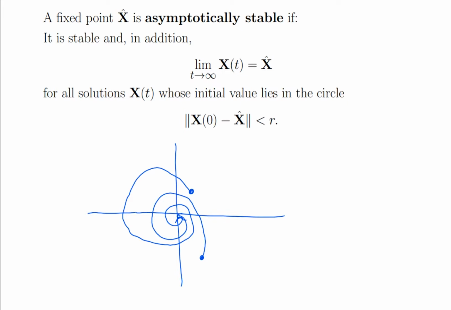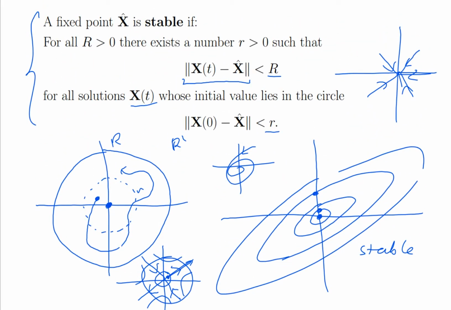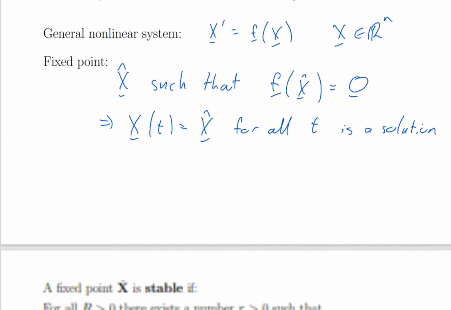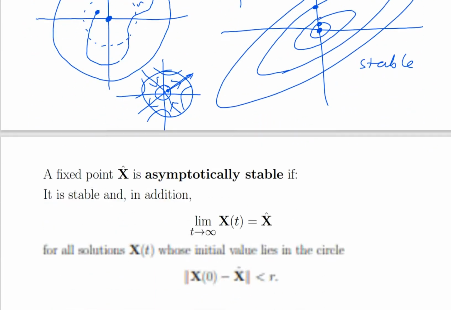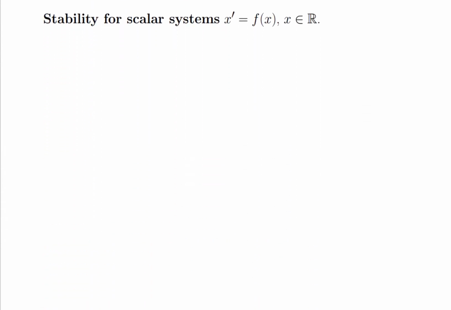So the big question is, I've got a nonlinear system. I've found the fixed points because that's relatively easy to do and there might be quite a number of them. Now you want to know, are those fixed points stable or unstable? And it turns out to be a more subtle question than you might think. For some fixed points, we will easily be able to determine whether they're stable or unstable, and for others it's more complicated and we won't be able to tell. These fixed points sort of form the organizing centers for the phase portrait of the nonlinear system.